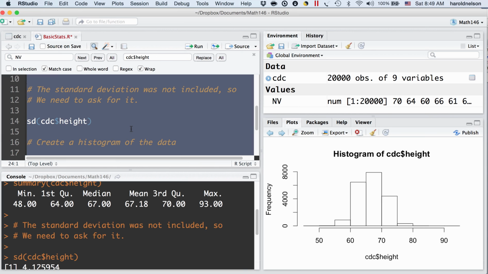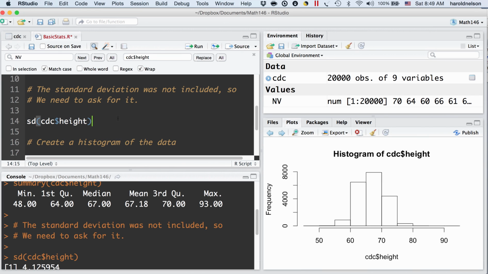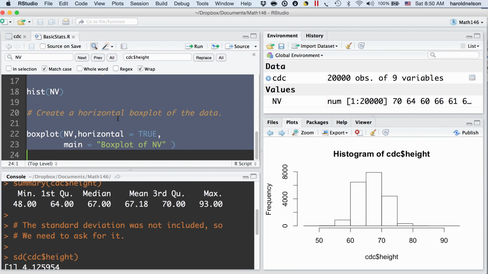But what I'd really like to do is just get that back to NV. How do I do that? Well, get your cursor up here in the upper left-hand window and hit the undo command. Now you'll notice that there isn't an undo command sitting up there in the menu. So what you do is the universal undo is Command Z. And now it's back to being NV.